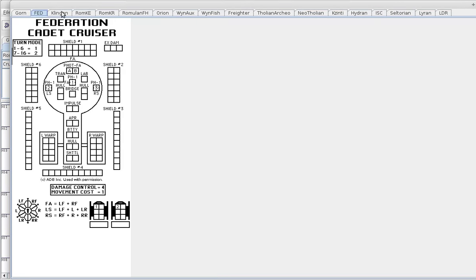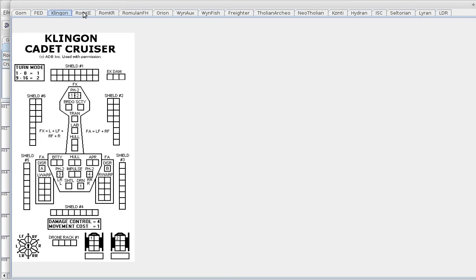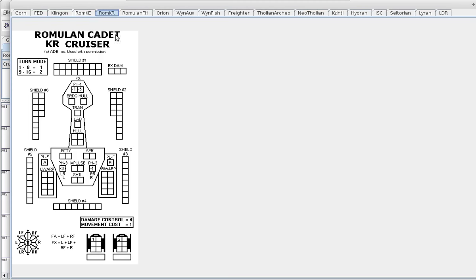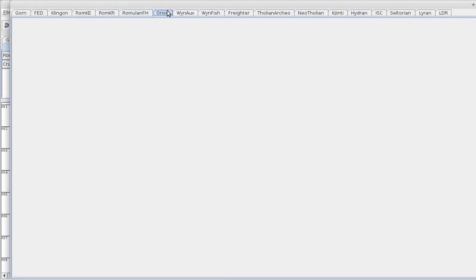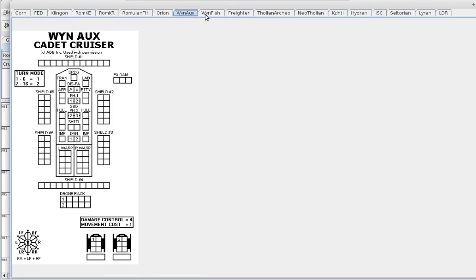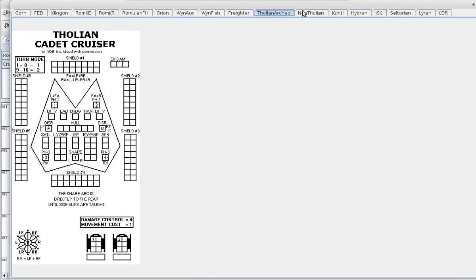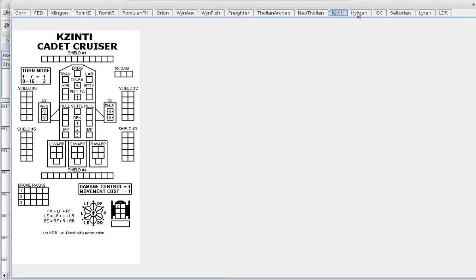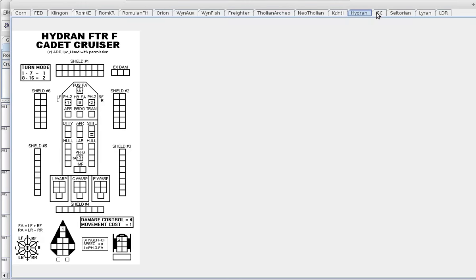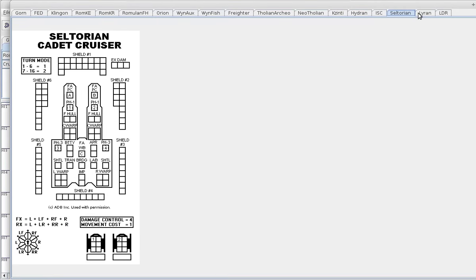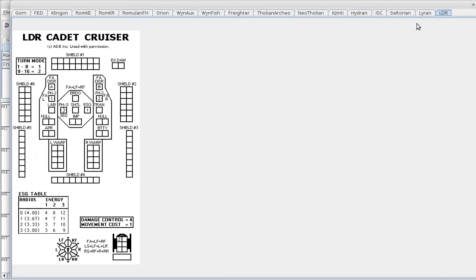Here's your Gorn, Fed, Klingon, Romulan, Romulan KR, Romulan Firehawk, Orion, Winox, Windfish, a civilian freighter, Archaeotholian, Neotholian, Zinti, Hydron, ISC, Celtorian, Lyran, and LDR.